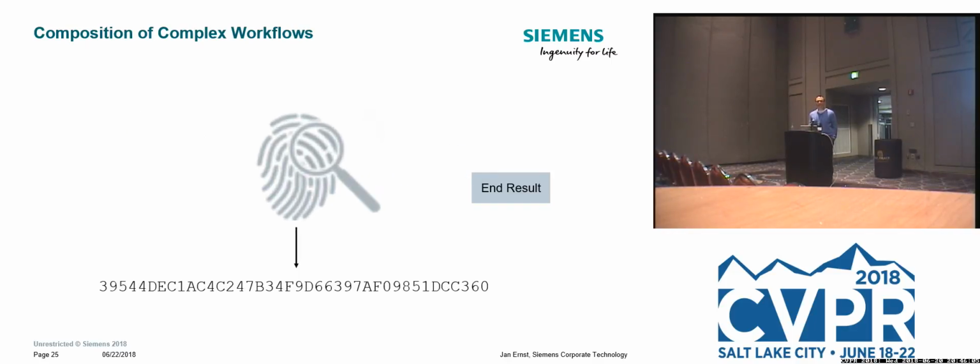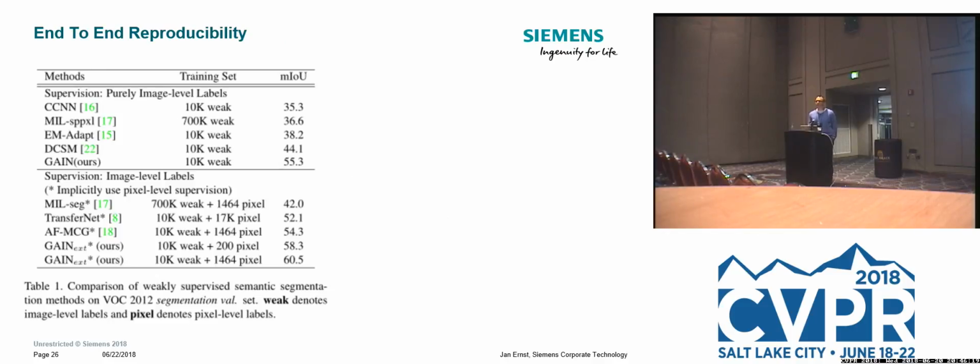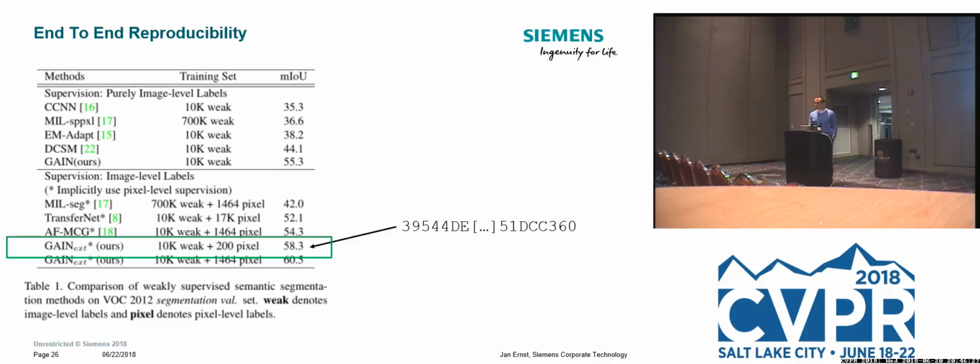Now the beauty of this is you have this ID, and it can be as simple as just a hash. It can be just an SHA-1 or 256 hash, and it's uniquely linked one-to-one with the end result. So when one of my guys comes and shows me a result, and I see, okay, this looks great, we are beating the state of the art, I say: give me the hash, and I can reproduce it, end to end, including training and evaluation, unambiguously, no matter where I am. And that is what makes you efficient.